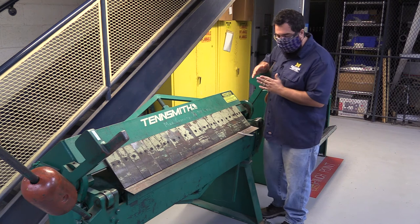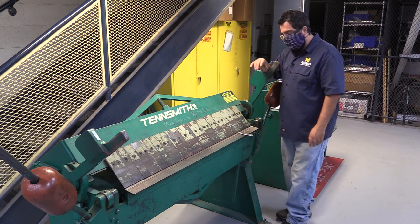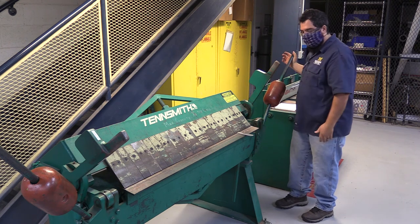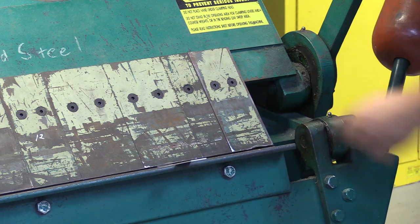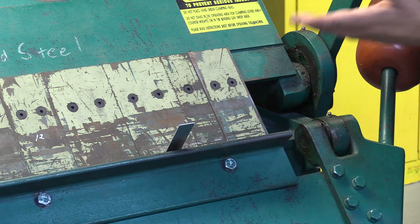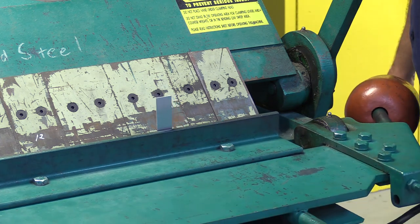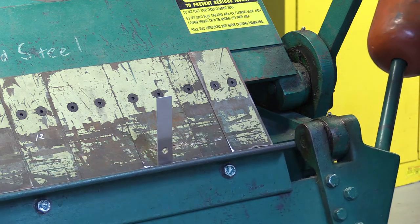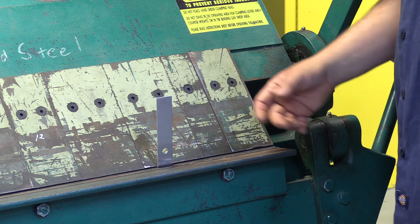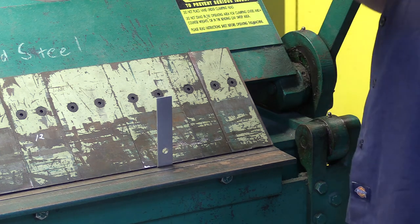We have this set for the angle for the basic two project. If you're going to use it, you can adjust the radius of the bend, but you have to ask staff for assistance. When we are ready to make our bend, we're going to take the handle here and we're going to push it away from us, which will lift that leg. Keeping an eye on my metal, I want to take into account the elasticity of the metal. So when I come back, you'll watch it actually spring back a little bit. So if you want to go to 90 degrees, you have to go a little past 90 because it will come back. In this project, there is a little trick to having your second bend because it is going to hit this jaw. You want to overbend the first bend just a little bit — not a lot, because once we've bent this metal, it becomes work hardened and it is really hard to bend back.